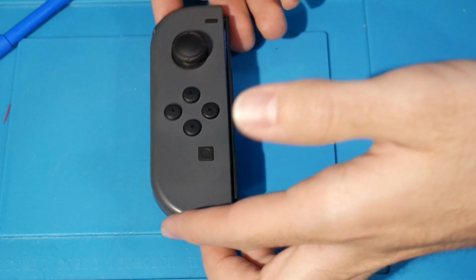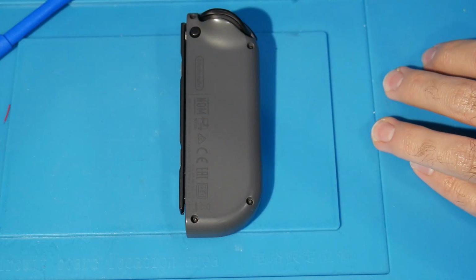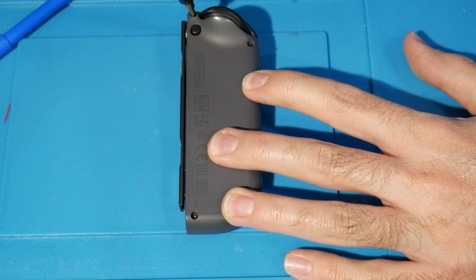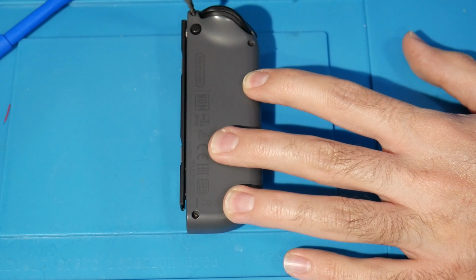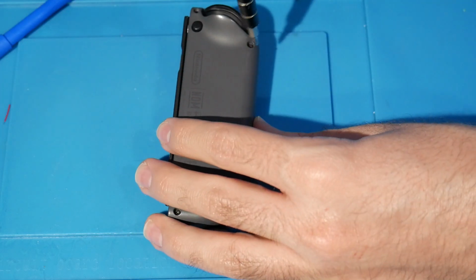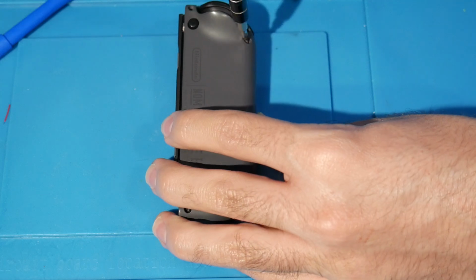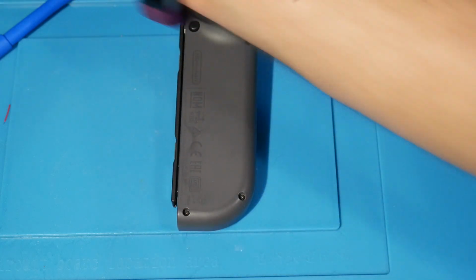So for our left Joy-Con, it's going to be about the same thing here. We're going to flip it over, and there are going to be 4 screws that are all tri-wing screws. So you want to get out your tri-wing bit. You just want to remove all 4 of these, and just like before, it's righty-tighty, lefty-loosey, in case you ever get confused.